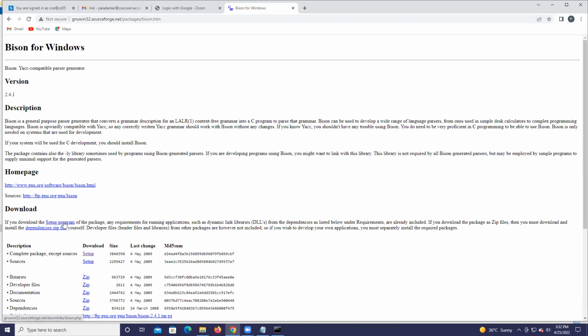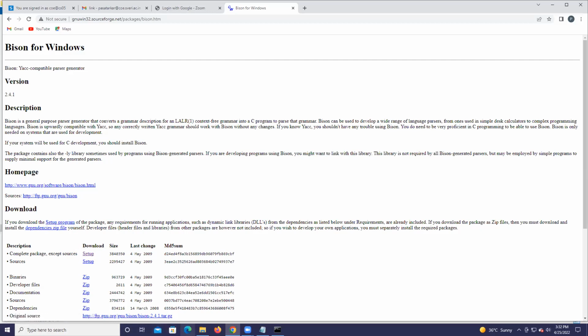You can download the setup program by clicking here, or by clicking over here. Both the things you have to download on your computer and then run both of them, and then you are going to install Bison and Flex on your system in program files. In program files, there you have to set the path.